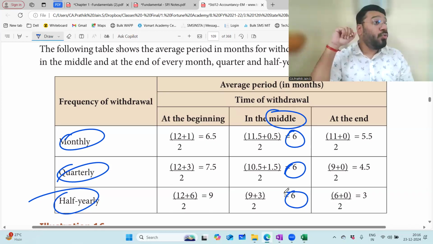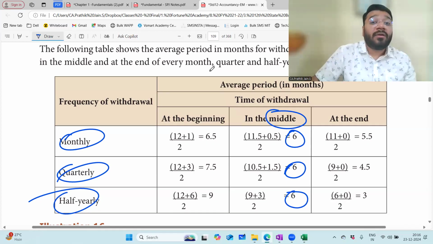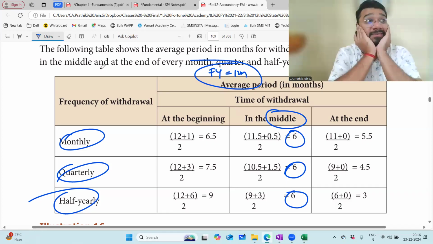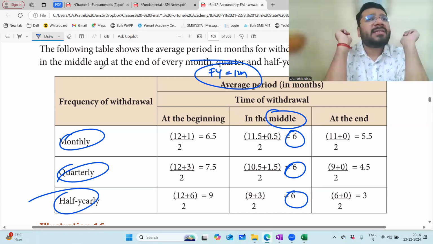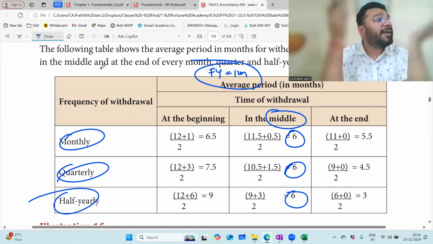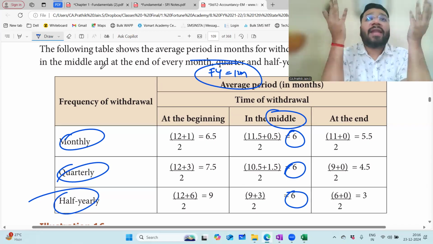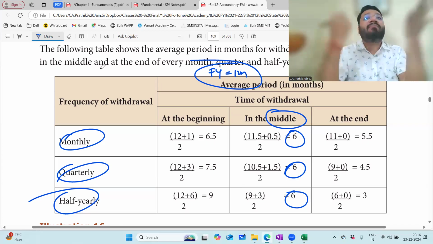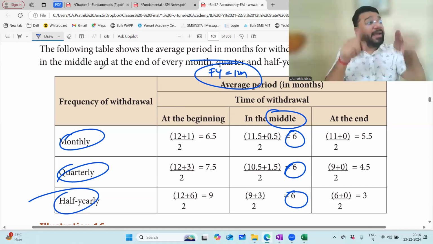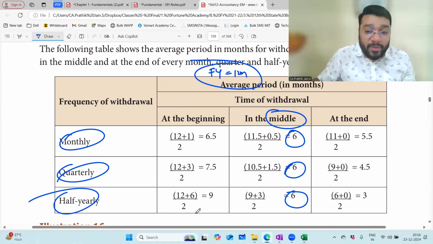This is true only when your financial year is for 12 months. If you get a financial year of 6 months, how will that happen? When the person is starting the business on 1st October, what is the financial year? October, November, December, Jan, Feb, March. There, the calculation should be done in this way only.